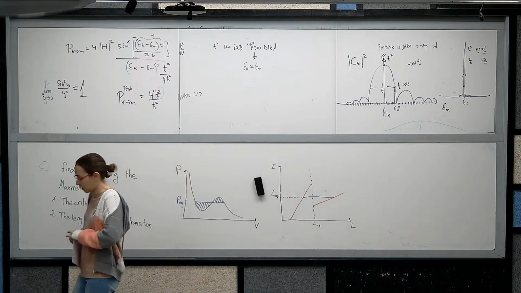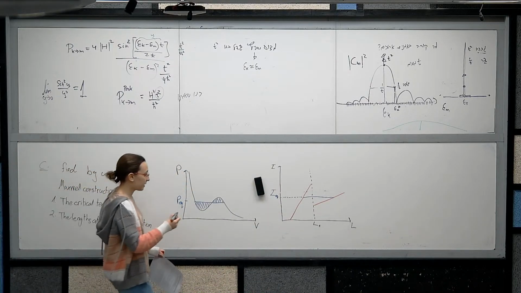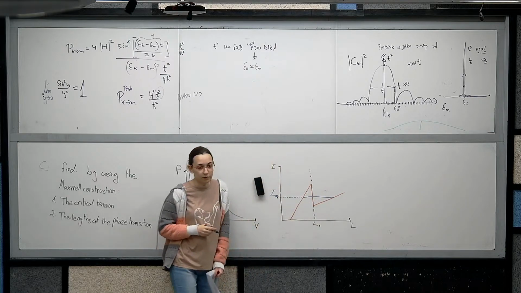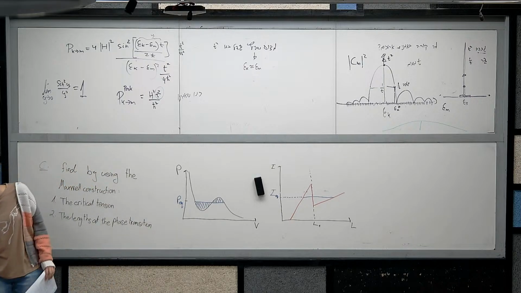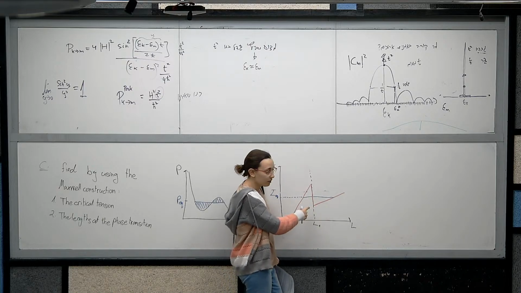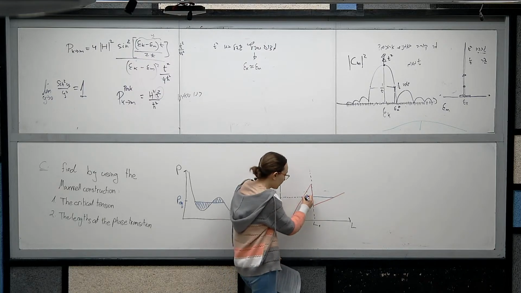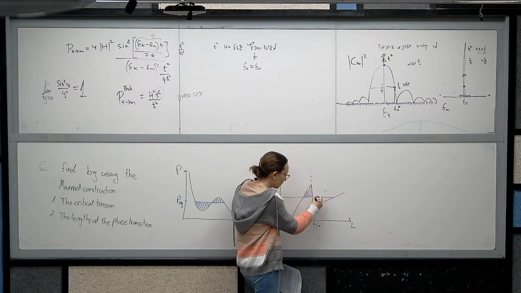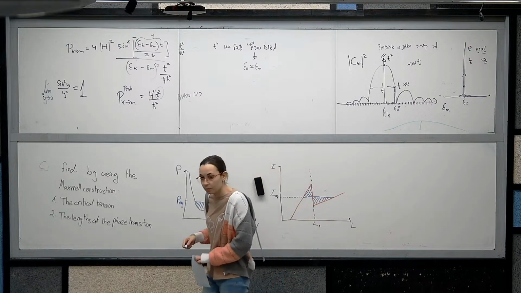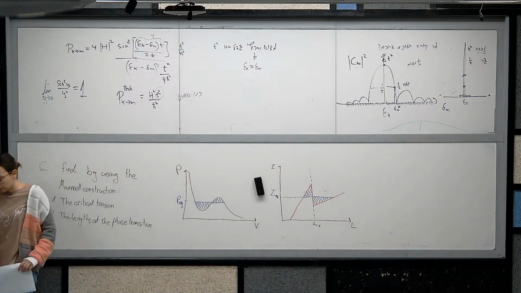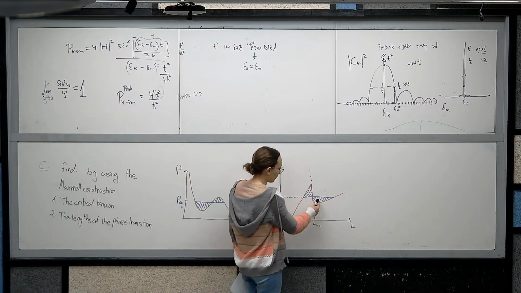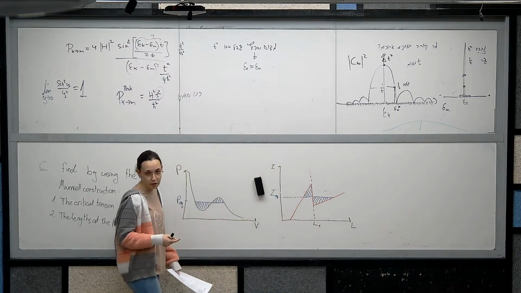Okay, so we get two areas. Yes, so this is our graph, right? So we get two areas between the tau equilibrium line and the physical behavior. Okay, so we have this area and this area. And to find this equilibrium tension, we need those both areas to be equal to each other.